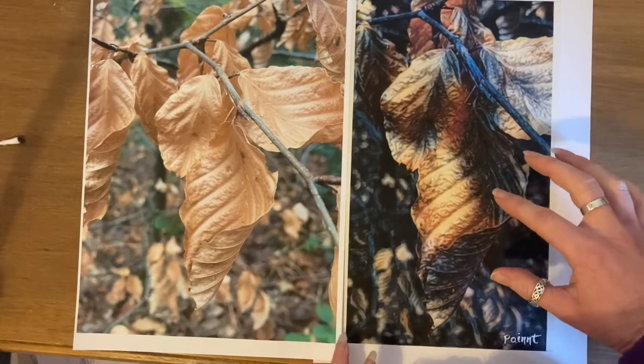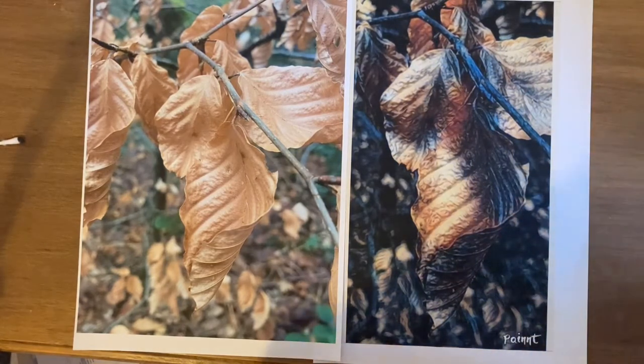Okay, so we have to cut out two pieces of paper, which are an L shape.